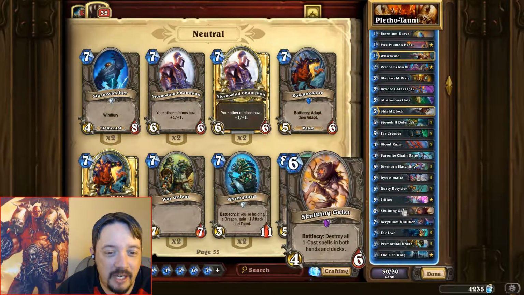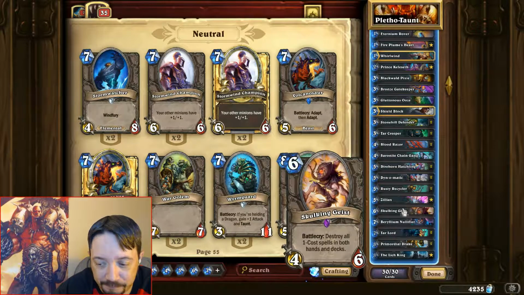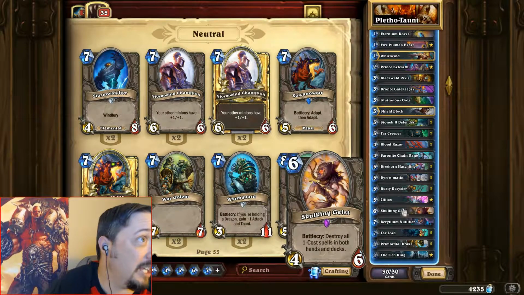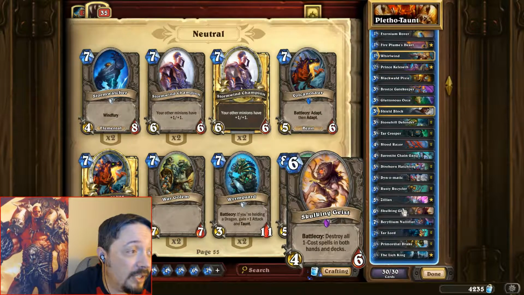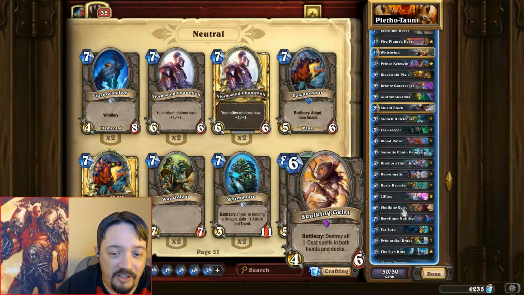Stuck a Skulking Geist in there for the Druid matchups, and actually for the Odd Rogue matchups too, because if you can hit a couple of Cold Bloods, you're taking a lot of their damage potential out. And of course their Deadly Poison, which against things like Kingsbane Rogue, getting rid of those Deadly Poisons is huge. It's a huge deal, and it takes so much of their offensive capabilities away.